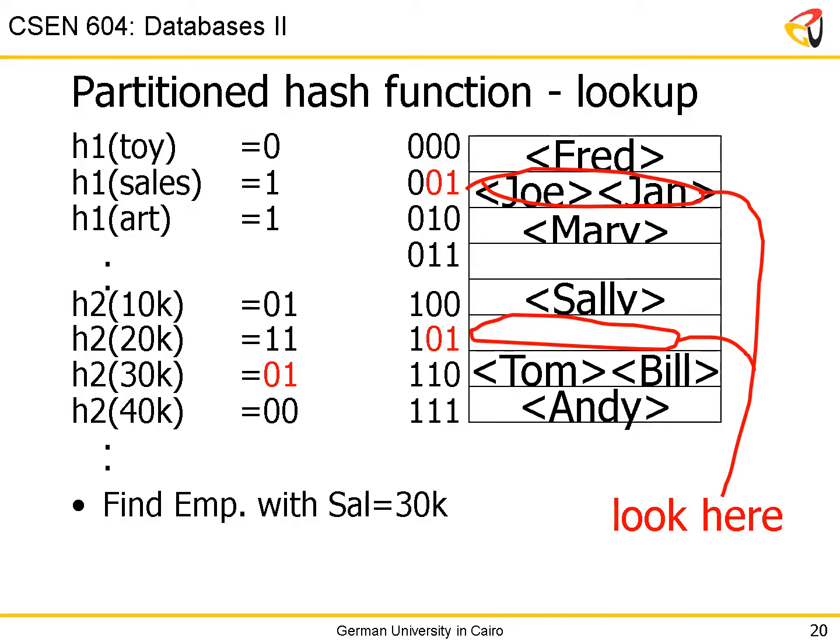And that's what you see here. I picked the rows where 001 and 101. Why? Because 30K is given as 01. But the first bit, which is coming from department, I have no knowledge about it because it wasn't specified in my input query, because my input query is a partial query. Okay? So I've narrowed down my search a lot. Look at how many cells we have here: 1, 2, 3, 4, 5, 6, 7, 8. How many actually are we going to look in? We're going to look only inside 2 of them. Now inside those 2 we're going to do linear scanning, because I got to go to this page of the table and check the salary to make sure it's 30K.